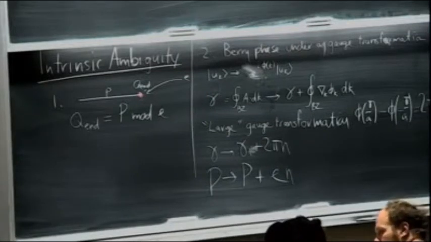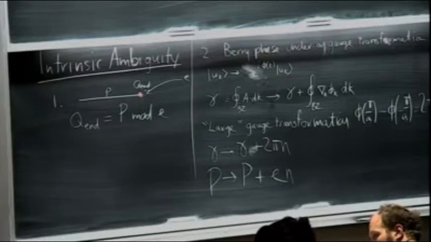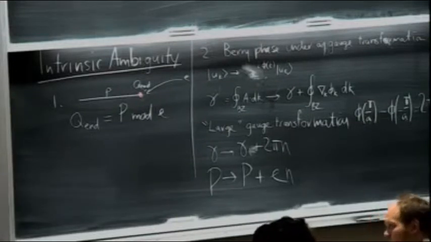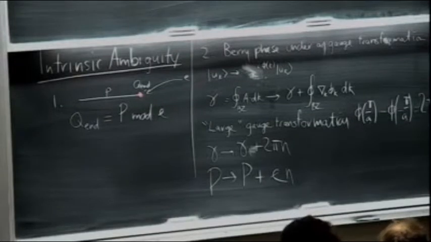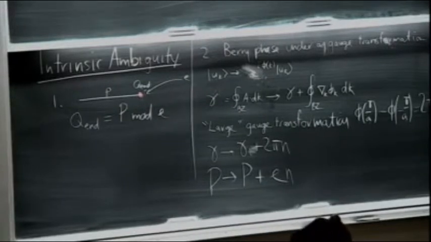Yeah, why not? You can add, yeah. I would have thought that is... no, so here's the thing. To what extent is the charge at the end determined by a property of the bulk? Okay? And my contention is that only the fractional part of the charge at the end is determined by the bulk, because I can always just add electrons to the end.